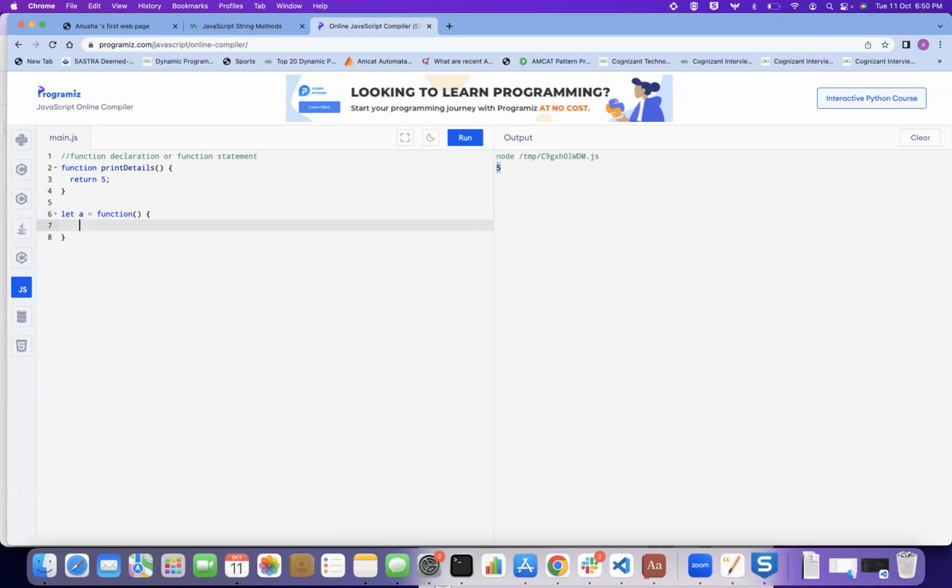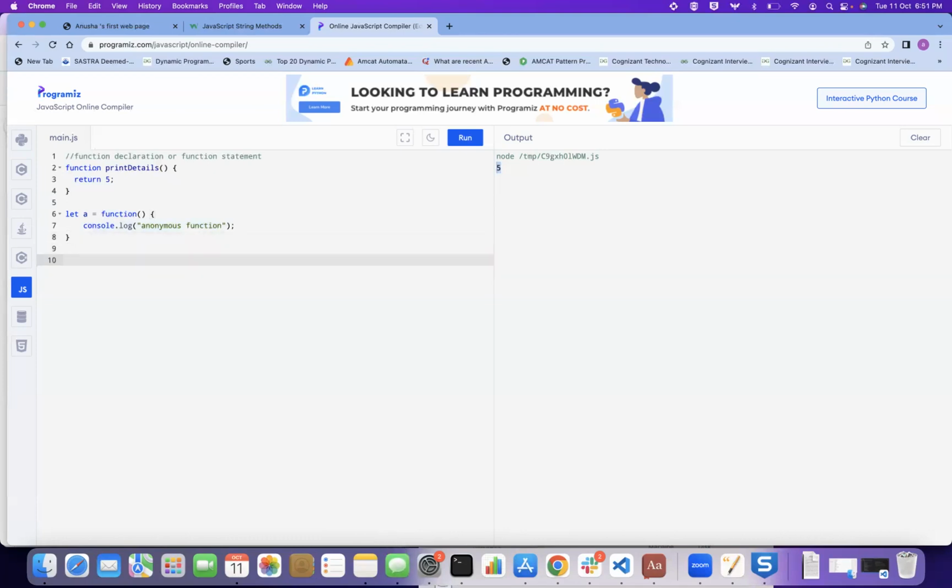Now, how to invoke this A function? Like how to invoke this anonymous function? If I want to print this console log in the output, I need to invoke this function. Am I correct? How to invoke this function?